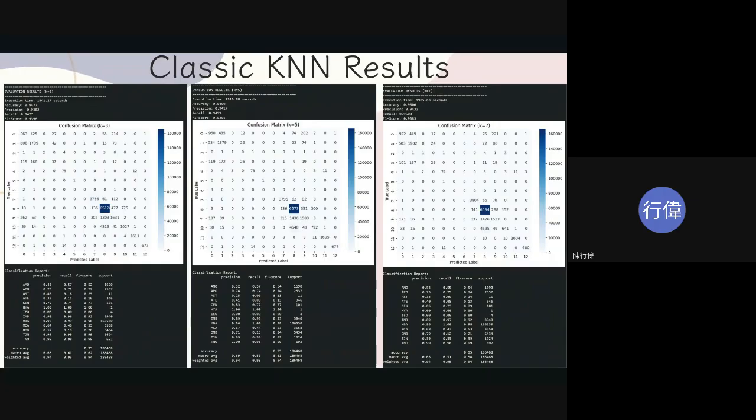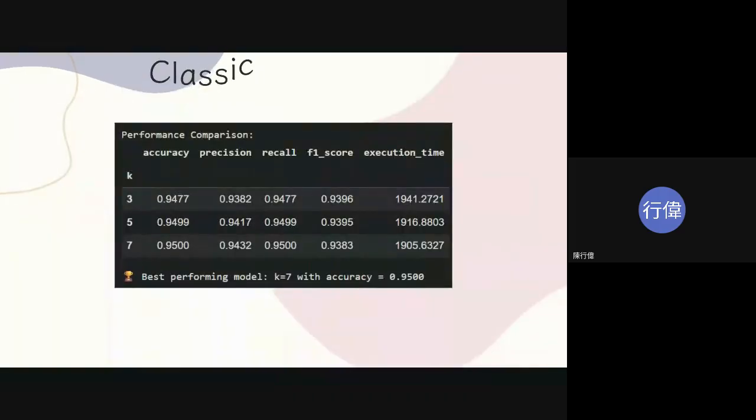Yeah, and it doesn't really predict the rest of the classes, which you can see through the confusion matrix as well as the full classification report shown below. So these are some of the results, and as mentioned earlier, even though it may look pretty accurate, in reality it only predicts MBA. So that is something that can be worked on, which will be through weighted KNN, which my groupmate will go through after this.